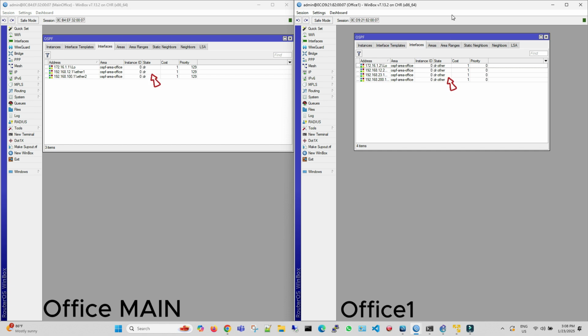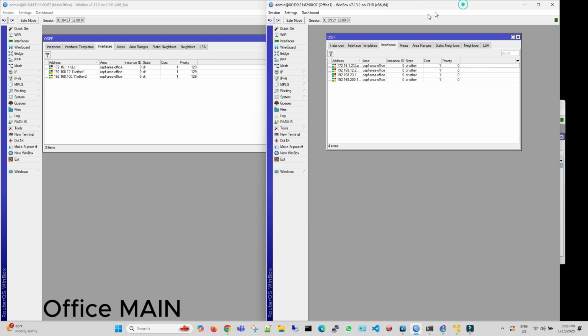Here, we can see that the main office router has been elected as the DR, while Office 1 and Office 2 are in the DROther state, meaning they are neither the DR nor the BDR in the OSPF network.